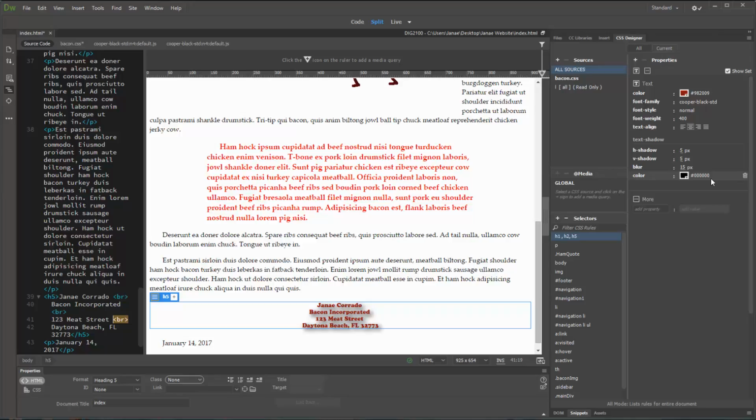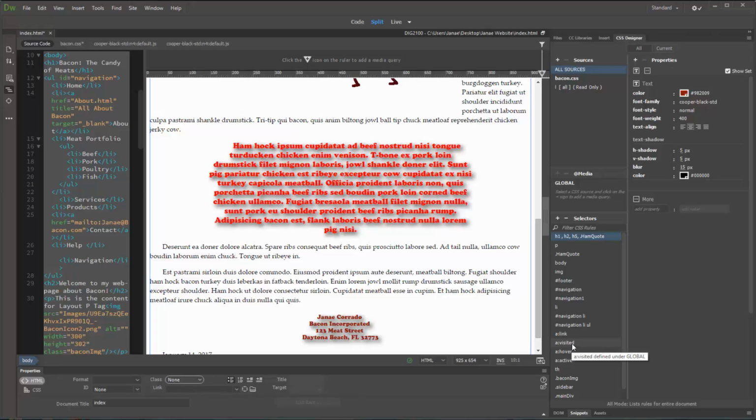So by grouping, by using a comma between each one, this lets you apply the same style to any number of elements. I could, as an example, throw in another comma and include my quote in there as well.